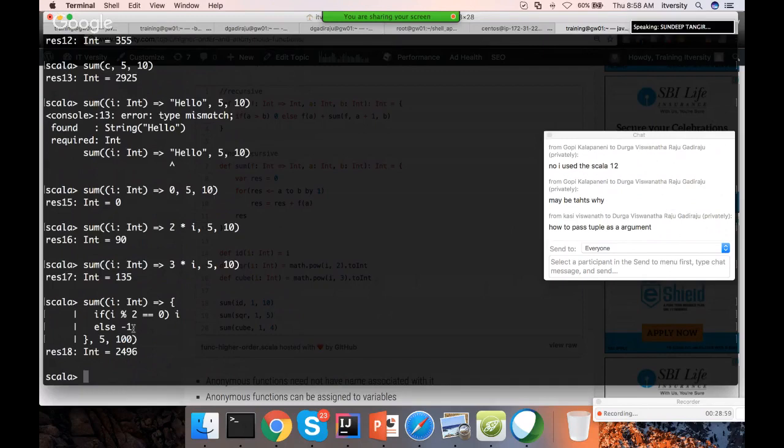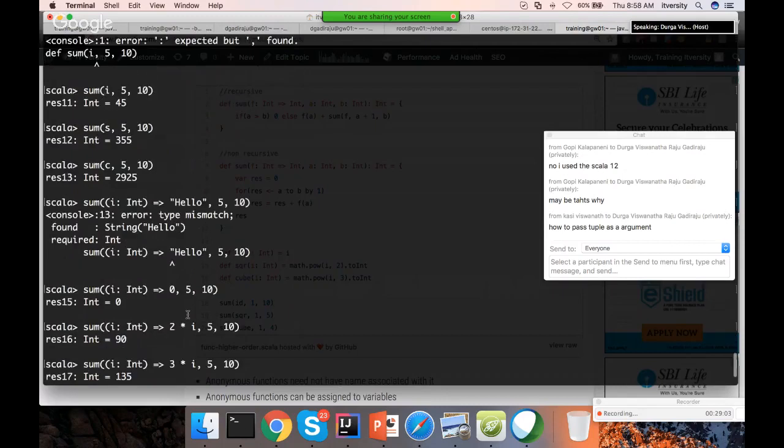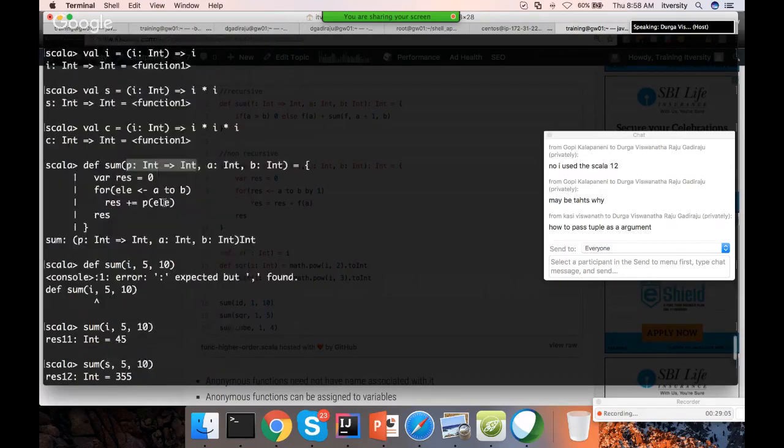So if I have to decrement by one value, the p of ELE has to be -1. I just want to decrement by 1. I don't want to decrement from the result or anything. If I see an odd number, I just want to decrement. If I see an even number, I just want to add.